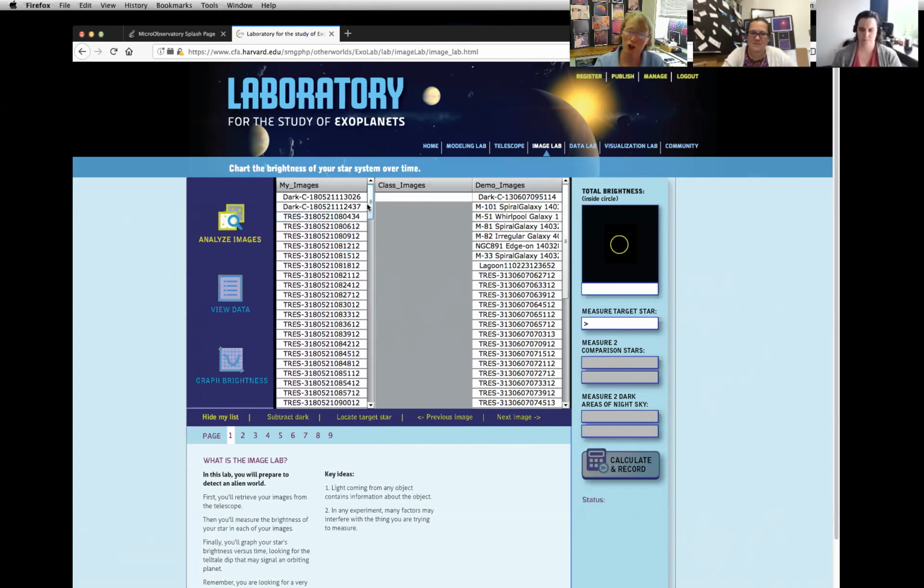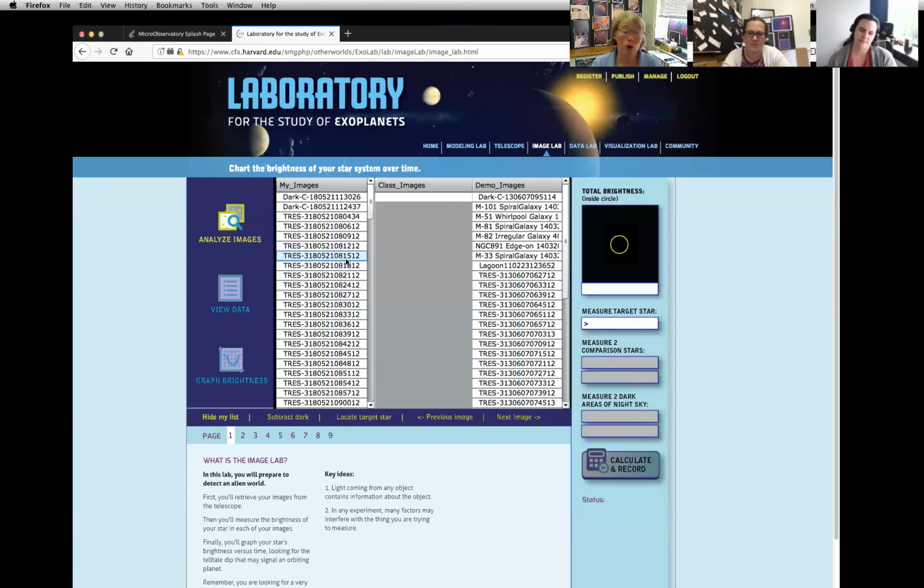And the one I'm going to encourage all of you to try out tonight is this TRES-3 set of images, okay? Every image coming from MicroObservatory has a name that tells you exactly when it was taken. So all these numbers are telling you it's TRES-3, taken in 2018 on May 5th, 21st. That's today, but this was taken last night in Universal Time at 08/18/12. This will all be important later on as we go through the webinar series.